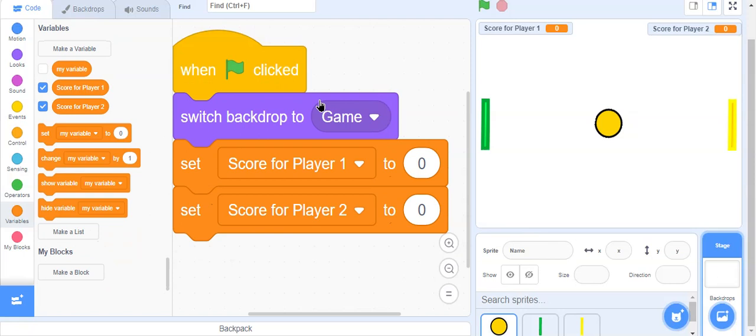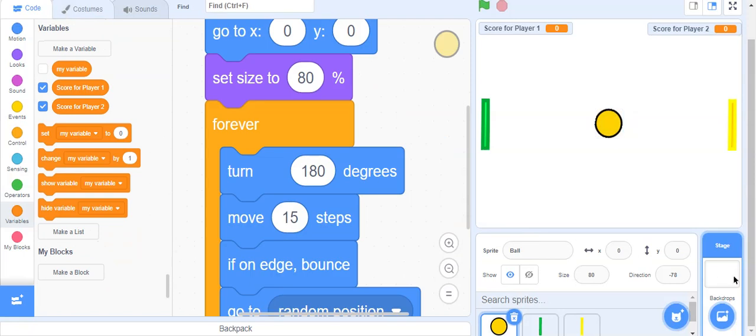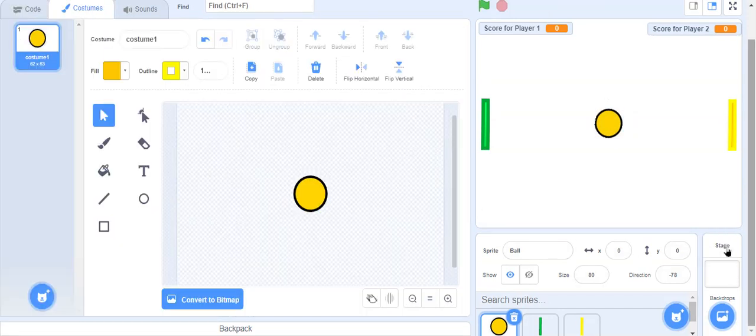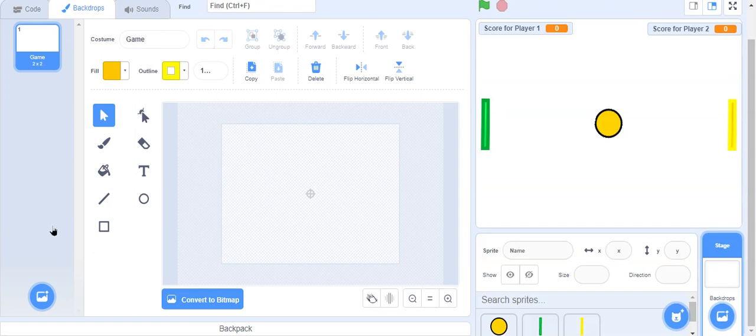Perfect. And now we'll be making backdrops so that it can tell which player has won. By doing that, we must make a new backdrop, and the first one will be for player 1. Player 1 win. Yay.